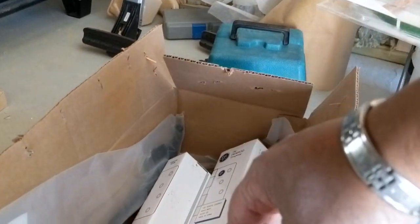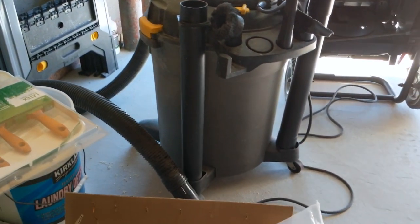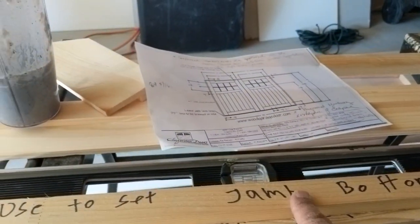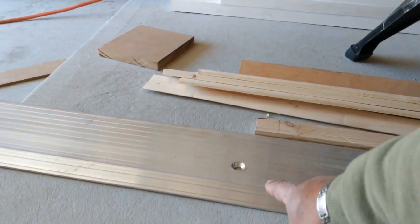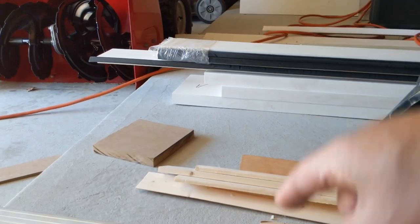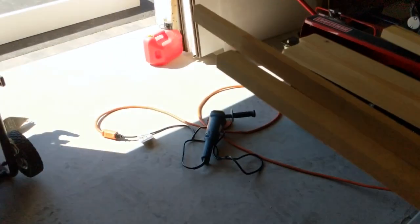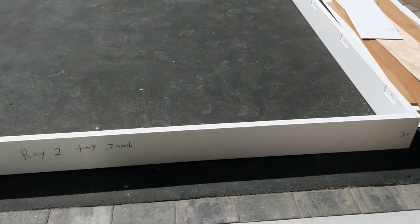In your box you'll see construction adhesive, the screws to go into the concrete, the threshold. They also send you a scrap piece of wood and this wood will be used to cut your threshold. They already send it — this is the length. They tell you to use this template to mark for your threshold to make sure you got the proper cut. That's one thing I like about it — they make it almost idiot proof. I got to find my screws so I can get them screwed into this and get it up and shimmed into place.